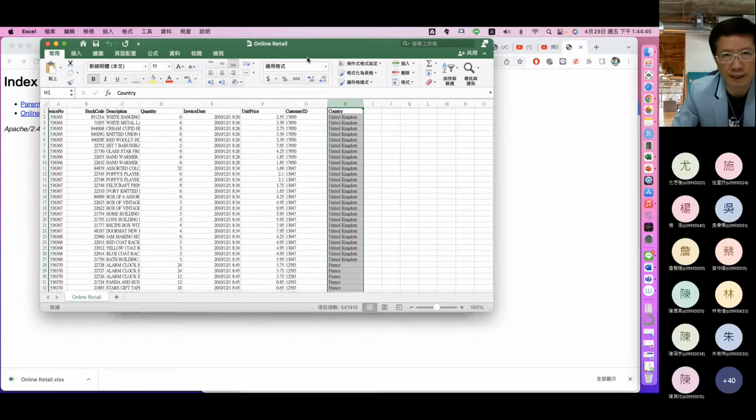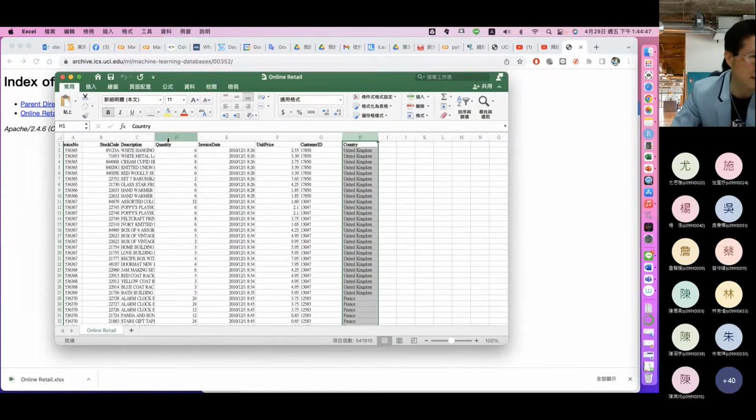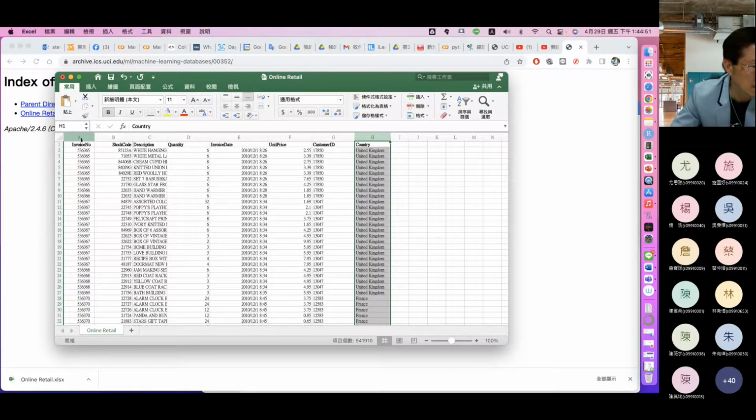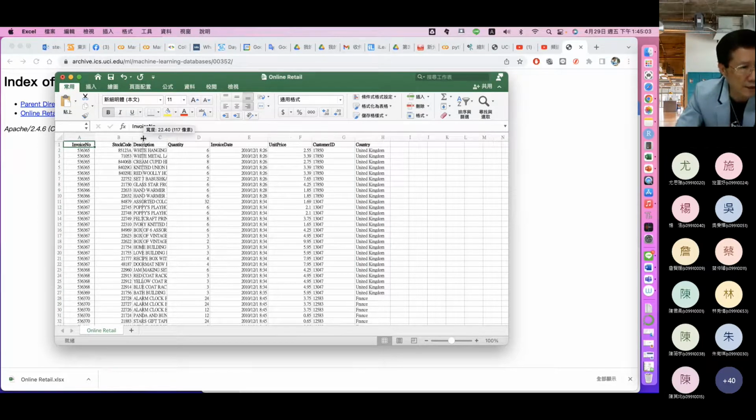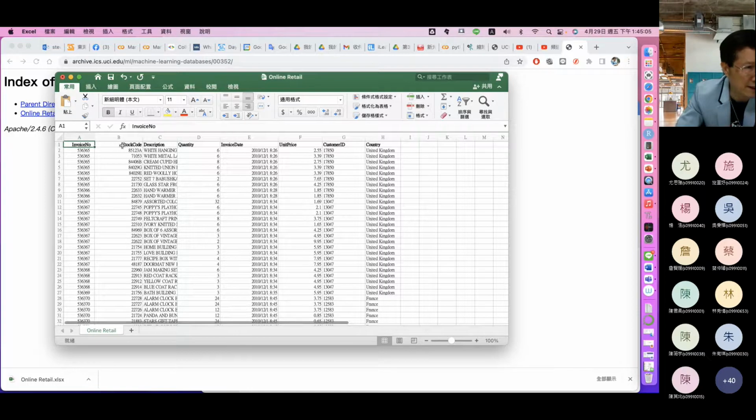I have explained the meaning of each column. For the first column, column A, we call it invoice number, 编号, okay? For column B, which is the second column, we call it stock code, which is product code, product number, 产品的编号.